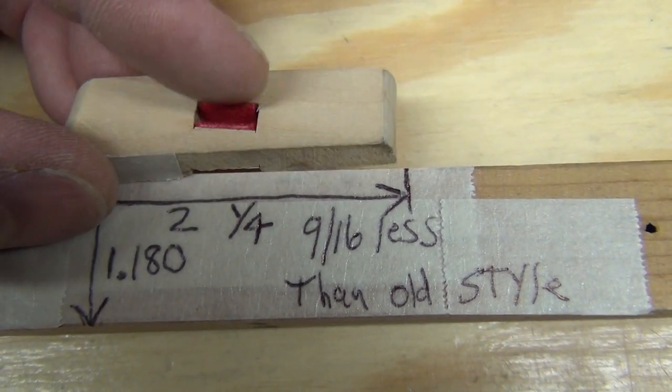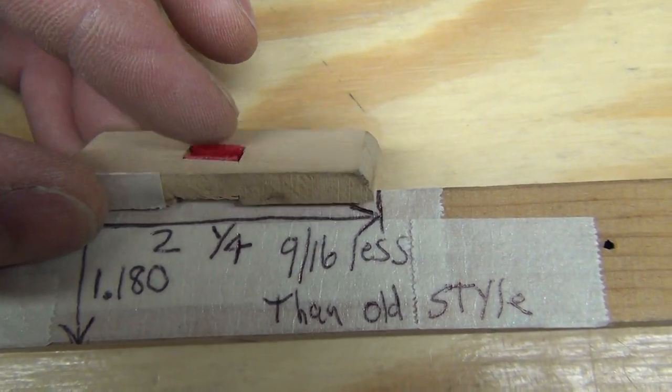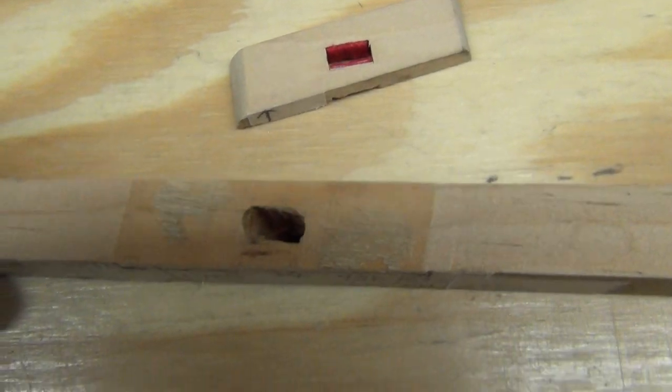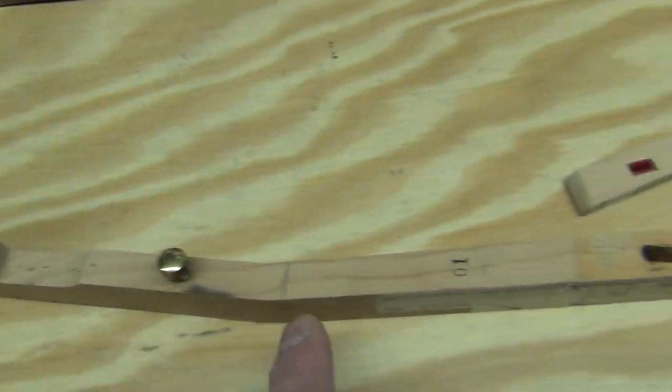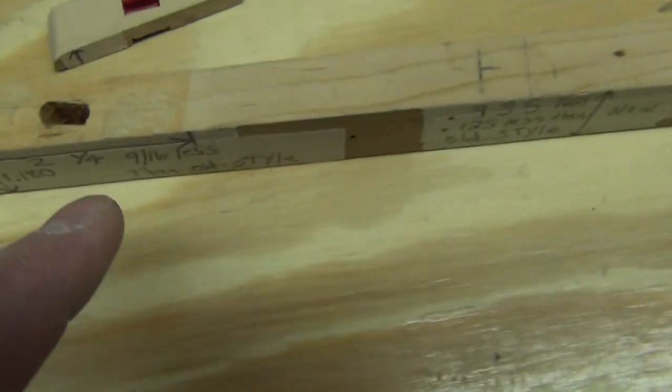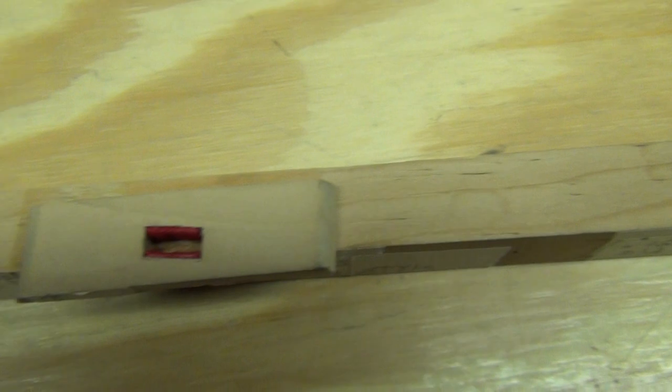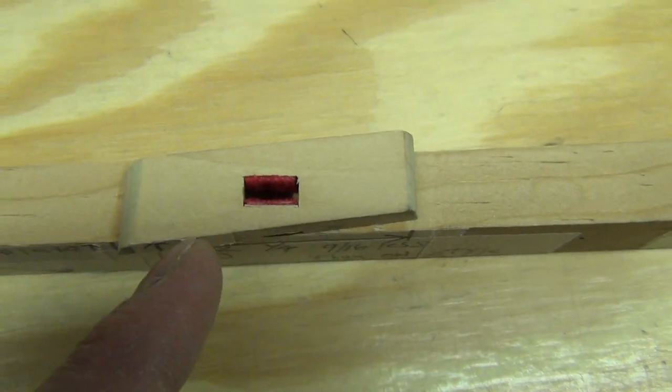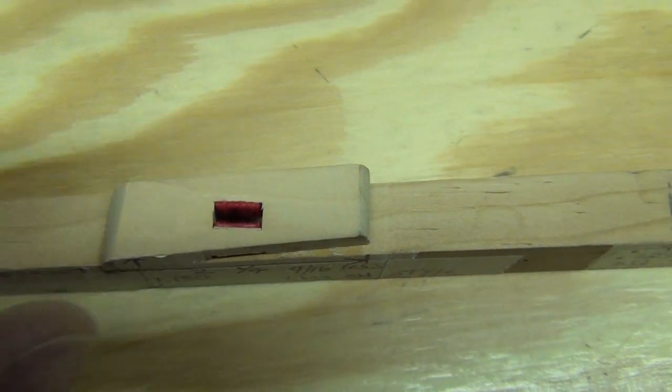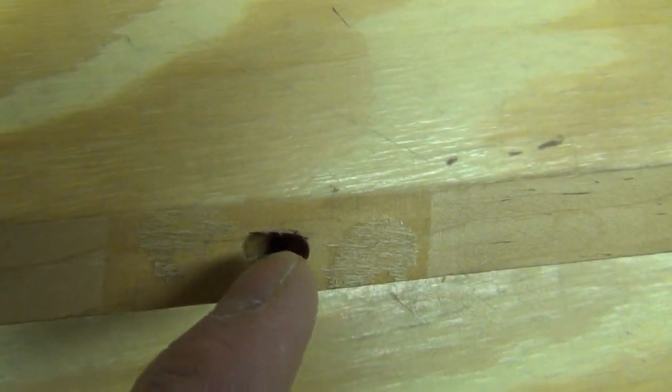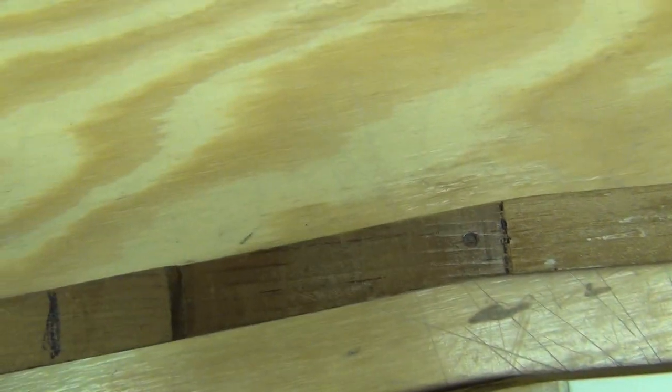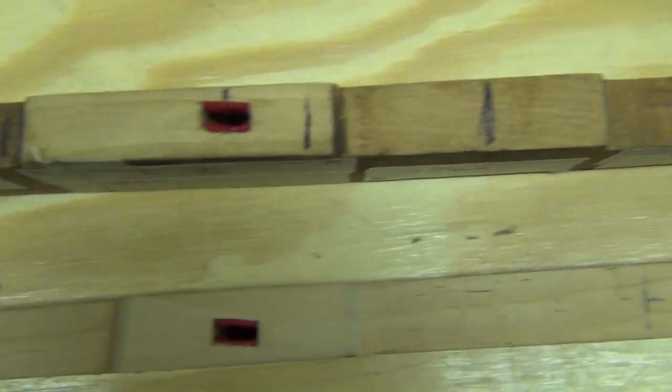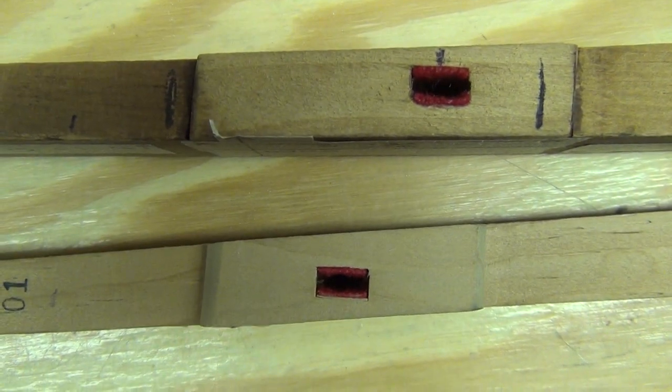That significantly weakens the key also because this portion of the key, basically almost in the center of the key, because the key is a lever, having a shorter button weakens the key because this is the weakest part of the key, because it's mortised out for the balance hole. So you can see from the top how much shorter the button is.